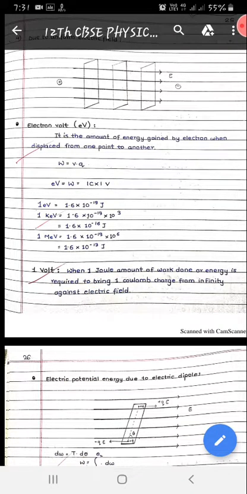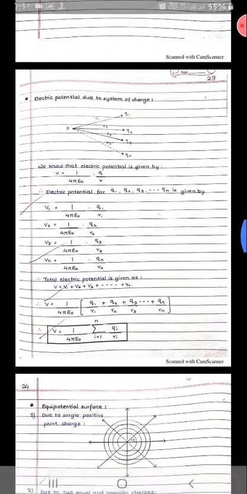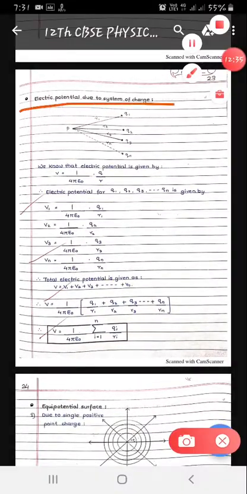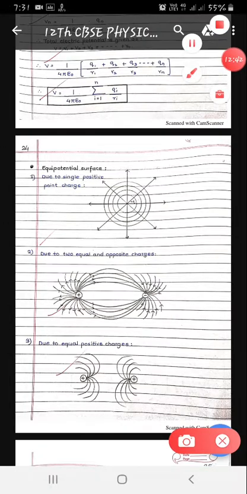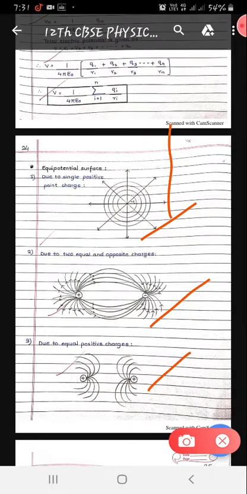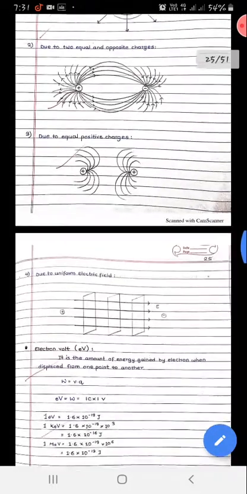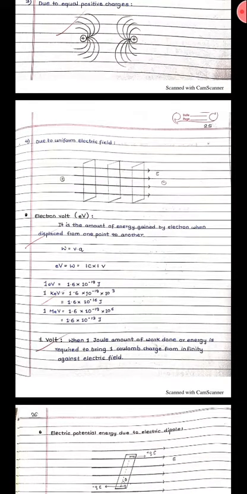So this is all about today. Hope you understood today's lecture. Today we have seen 3 points. First, electric potential due to a system of charges; this expression we got. Second, a very important point, many times these questions have come in the board examination, CBSE board: electric potential due to a single isolated charge, a pair of charges, two equal or opposite charges, and at last due to a uniform electric field. And the last definition we have seen is electron volt and 1 volt.